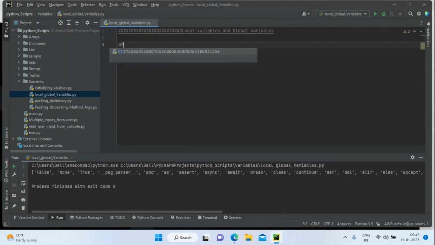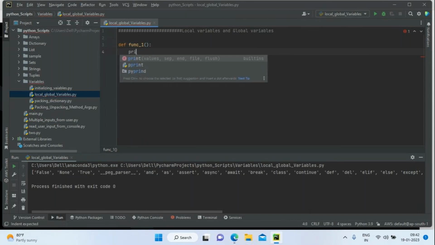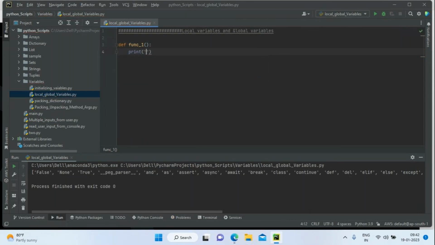I have one function. The function name is func_1. I'm going to print some welcome. Keep it like this. I have one variable, 20.